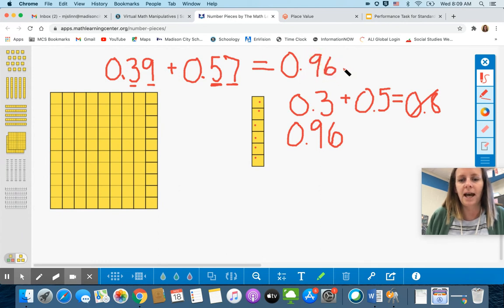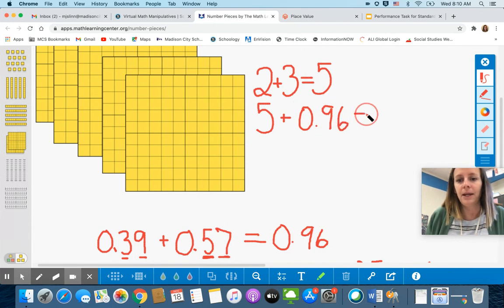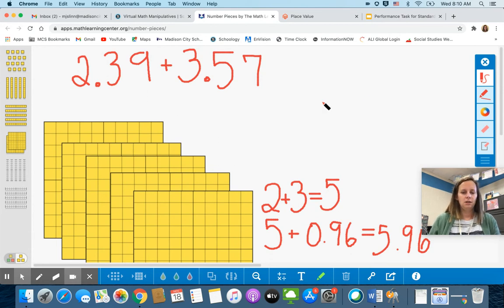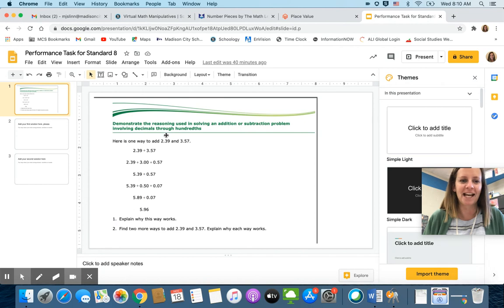And then I'm just going to add that on with my whole numbers. Last step is we'll take a screenshot of this and upload it to our document. Whoops, that's not right. Five and 96 hundredths. Okay, so I'm actually going to have to take two screenshots. 1, 2. Now I've got my picture right here, so if I see a screenshot of my work on your performance task, I'm not going to be happy.